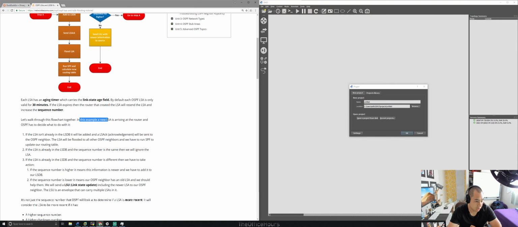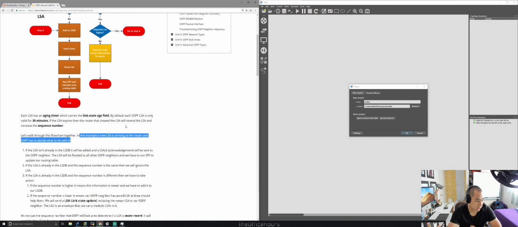In this example, a new LSA is arriving at the router, and OSPF has to decide what to do with it. Step 1, if the LSA isn't already in the link state database, it'll be added and it'll send an acknowledgement to its OSPF neighbor.